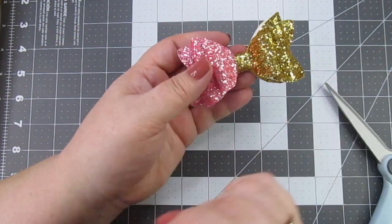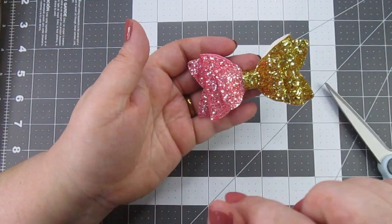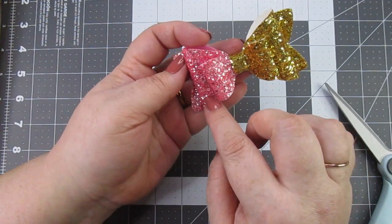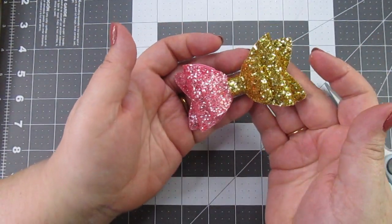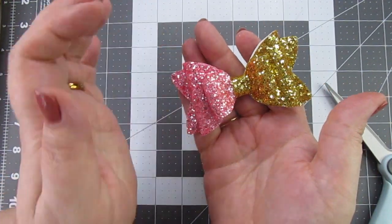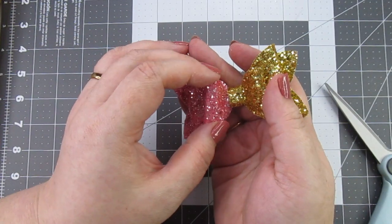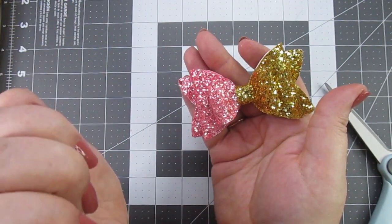And there you go, guys. We have a Gemini bow. Like I said, I'm going to do this to where this side is flipped. I'll put that at the end along with a picture of this one so you guys can see the variations you can do with this. But I really like it. I think it is an interesting bow and has a lot of possibilities.